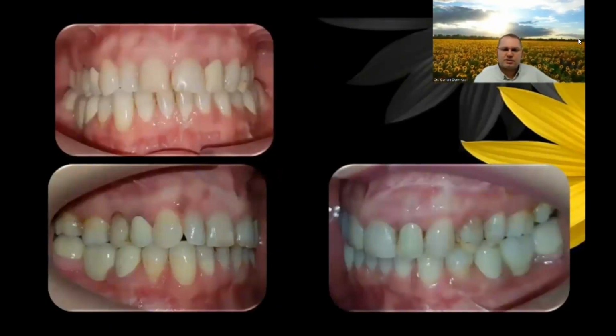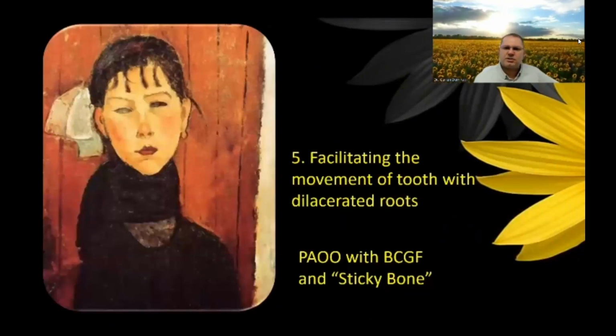To fill the spaces, we would have preferred implants, but it's always the decision of the patient to do whatever they see fit. However, this is the finishing of the case. Of course, no one can correct it 100%, but it's a very good result, and the patient can now happily eat and chew. Another case: facilitated movement of teeth with delacerated roots.